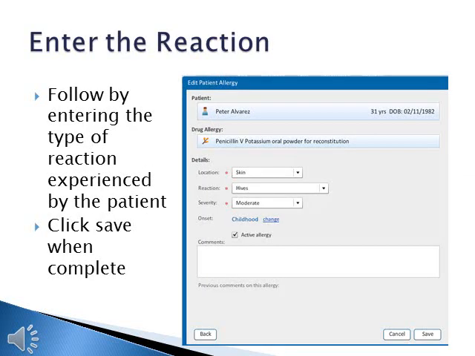Once we have a codified medication, then you want to enter the type of reaction experienced by the patient, and in this case, the location would be the skin, the reaction is hives, and the severity is moderate. So you do have the ability of entering something like amoxicillin for a different patient and having the details in the reaction be more of a nausea, upset stomach. So in case a drug screening did occur in the future, you would be able to tell that this was not necessarily an allergic reaction, but maybe an intolerance, and that continuing to prescribe that medication if there's nothing else available would be appropriate.